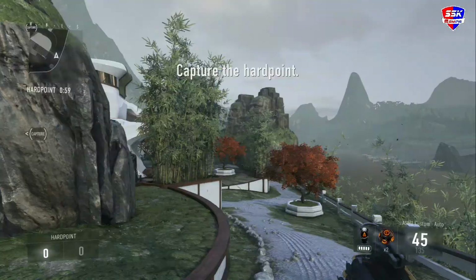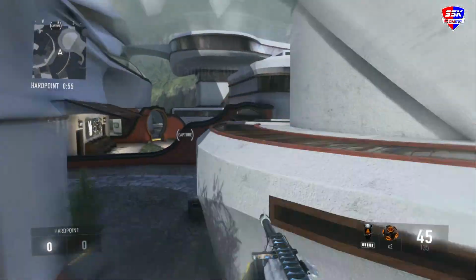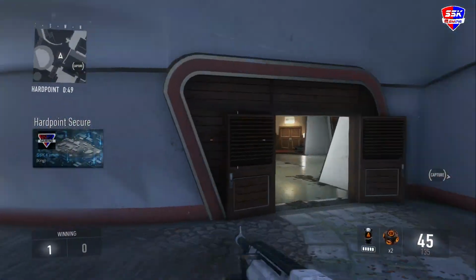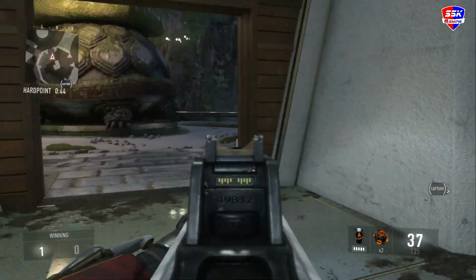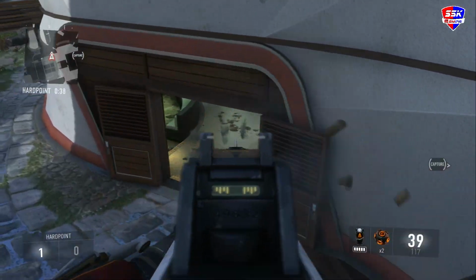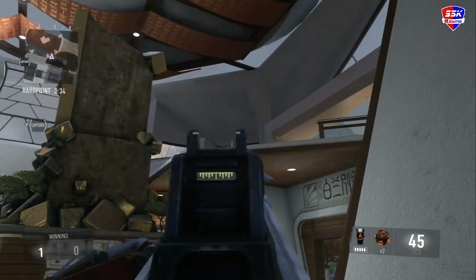But anyways, my first tip is going to be to learn rotations on Hardpoint. So, on this map, the first one is right here in Court. Then it's going to go to Back Turtle, which is over here because it's a turtle statue, so it's all around that area right there. And then the third one is going to go over here to Art, which is this building right here, and it's just in there.